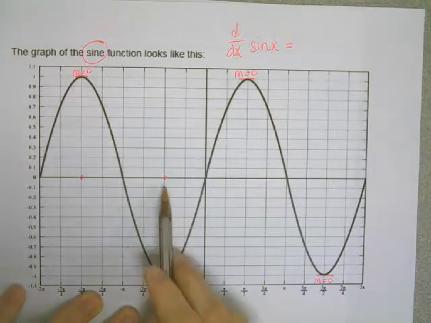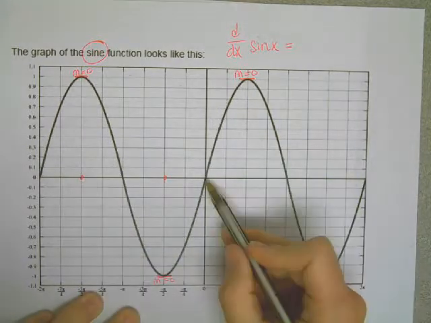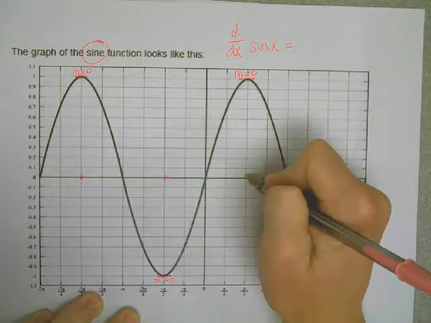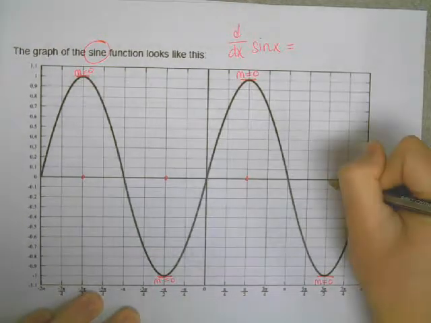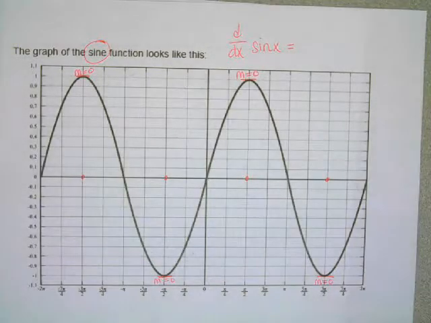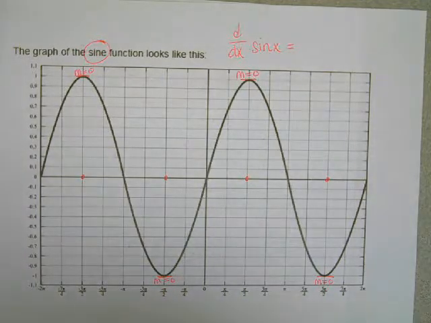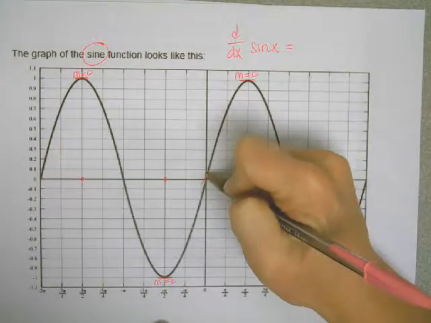That happens to be negative pi over 2, negative 3 pi over 2. Also pi over 2 and 3 pi over 2. You can just watch. You don't necessarily have to write all this down in your notes. Next, we're going to estimate some slopes at other points of interest. Possibly, we could look right here at 0, 0.